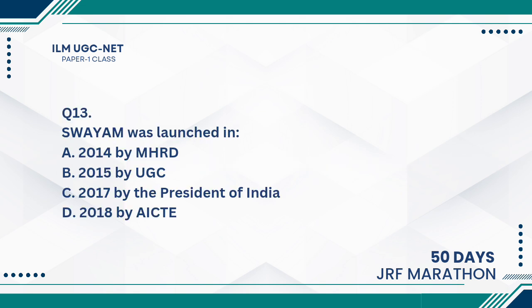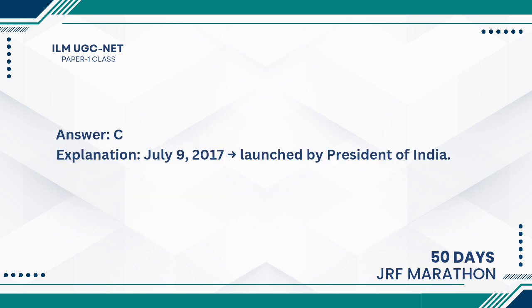Now question number 13. Swayam was launched in the year dash. And the options are 2014 by MHRD, 2015 by UGC, 2017 by the President of India, 2018 by AICTE. So the right answer is option C, 2017 by the President of India. It was on July 9, 2017 that Swayam was launched.